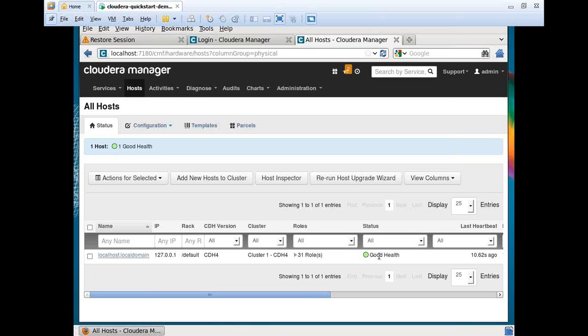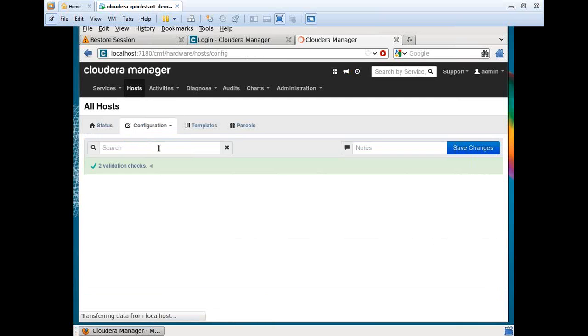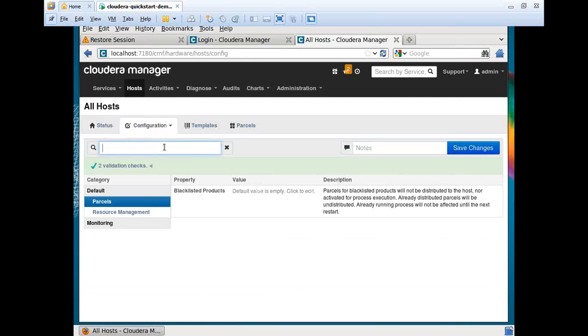It shows the health of the machine, so we can easily monitor all the hosts from one place. If we want to do any configuration, there is no need to go to the machine. We can configure from here itself.